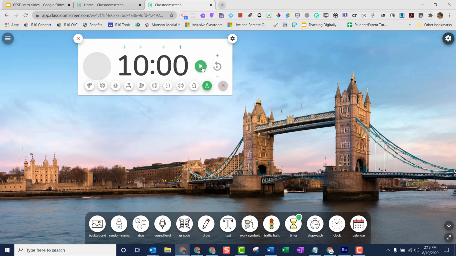And when I start the timer, you can see that there's sort of an analog and a digital representation of how quickly the time is ticking away. So they see the analog version of the clock on the left there, and then the number of minutes counting down.